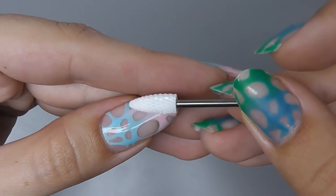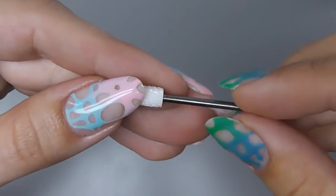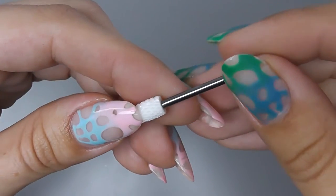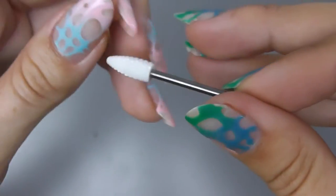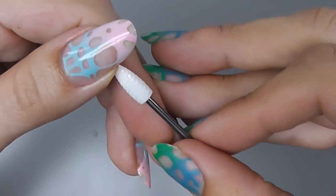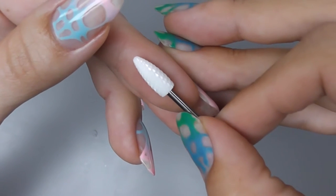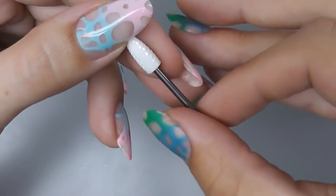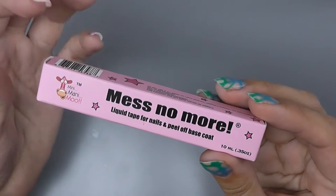Next is a ceramic drill bit, which you've probably already seen me use. I use this drill bit to take off gel polish and gel, and you can also take off acrylic with it, but you'll have to change it from time to time. This is a ceramic bit and it is designed only for right-handed people, but if you're left-handed you can still use it — just position the client's hand backwards. I also have a video on how to take off gel polish using this ceramic bit. I like it a lot — it doesn't heat up, it doesn't hurt, and it doesn't damage the skin if you use it properly.